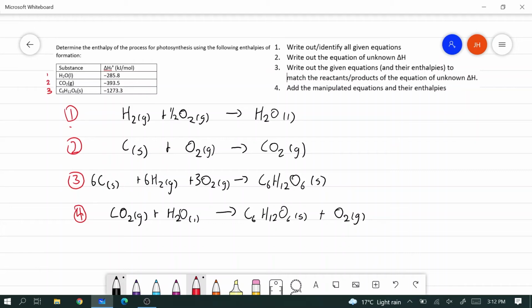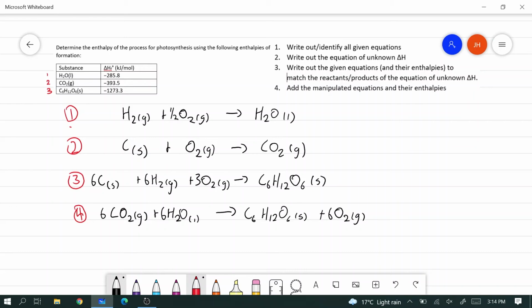Now what we need to do next is make sure that we've got all of our equations balanced. So I'm going to do carbon first. There's 1 carbon on this side, 6 on the other. 6 goes out the front. There are 2 hydrogens here and 12 on the other side. 6 goes out the front. Then we need to make sure that our oxygens are balanced as well. On the reactant side, we have 12 oxygens plus 6 is 18. There are already 6 oxygens here, which means that the O2 gas must total up to 12 oxygens, meaning that I'm going to put a coefficient of 6 there.